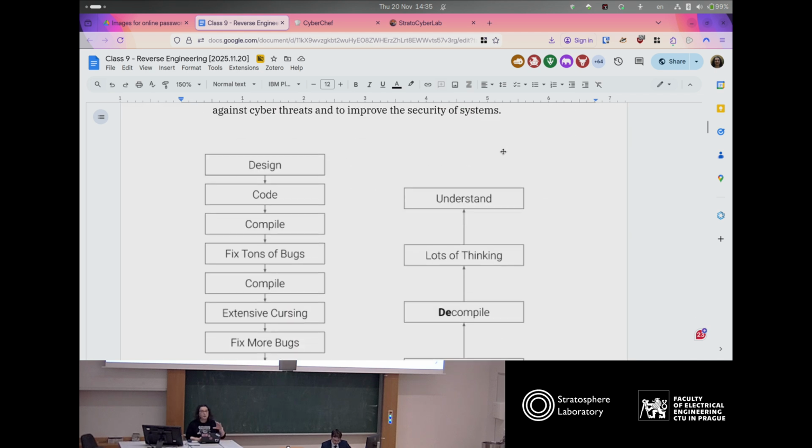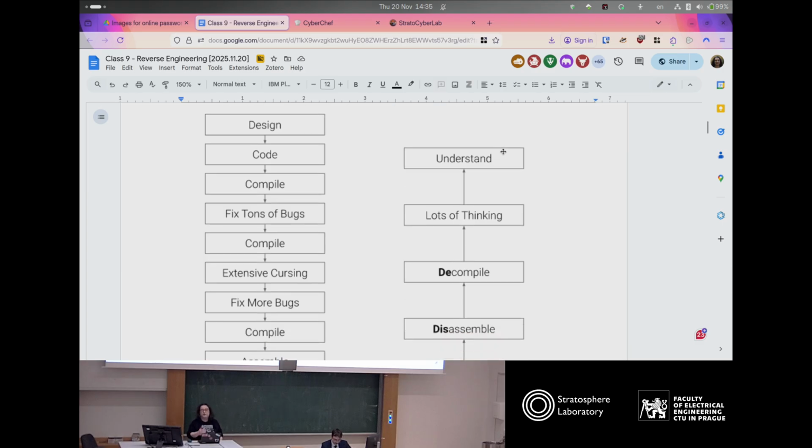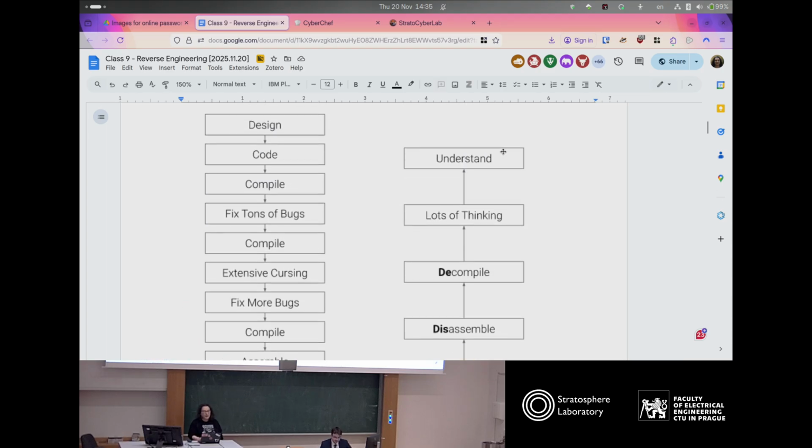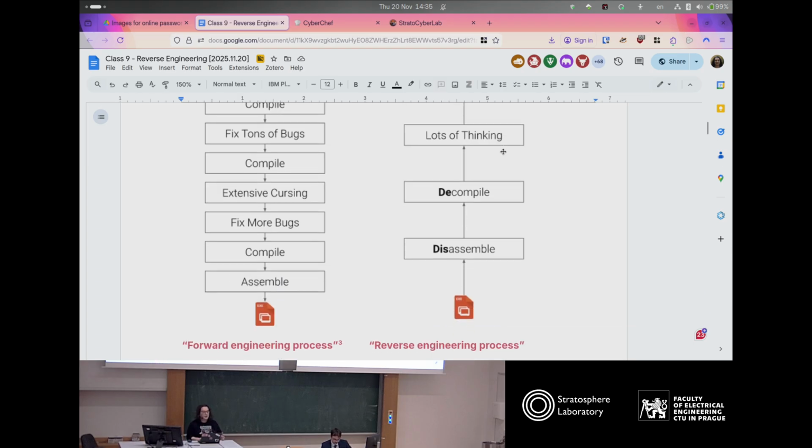But as we can see, it will also be about networking and we can reverse protocols. Because maybe we don't have the specification, but we want to understand how the protocol is working for our own reasons. In the context of the code, we have the forward process, for example. So we design the code, we write it, we compile it, if it's a compiled language, we fix bugs, we recompile, we test it, we fix more bugs, and eventually we end up with some code that runs somewhere.